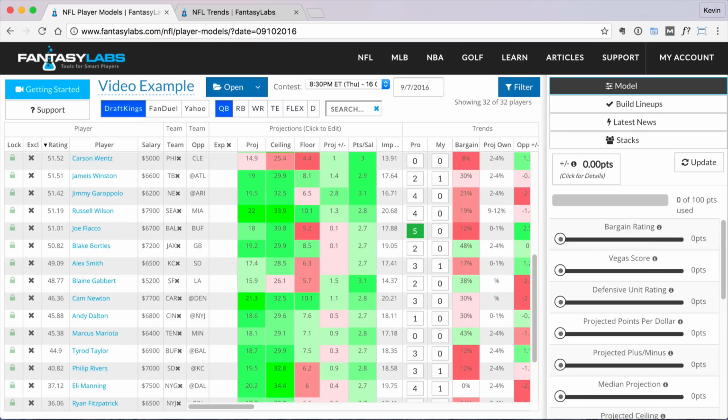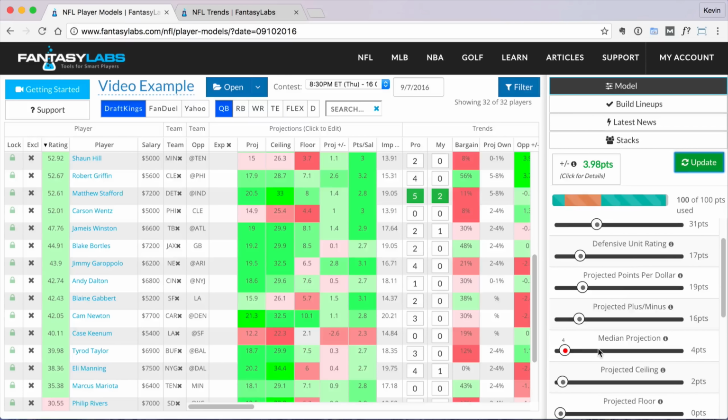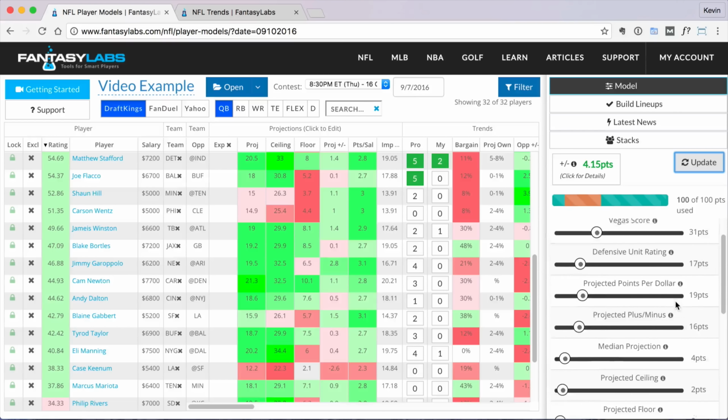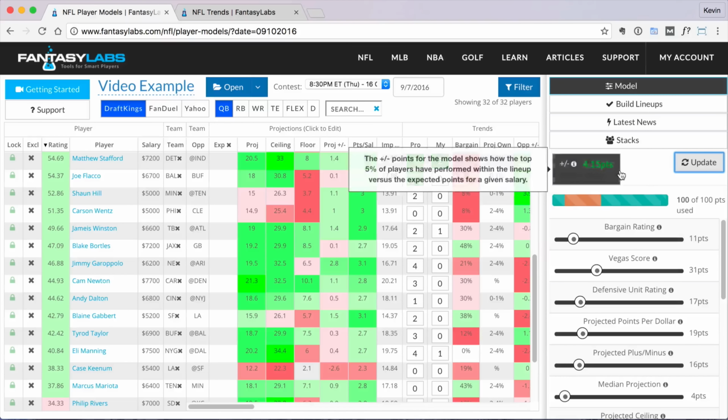They might try to improve on that, so they might move this down, this up, click update, and then they might move this down, click update, and keep going like that until they get a pretty high number in the plus minus here. And although that might work sometimes, maybe the first couple weeks you actually have some good games from the people at the top of these models, in the future it's not going to work out well for you. There's no thought behind those models, and they're going to regress back to at least not as good as what it could be if you actually put some thought into it.